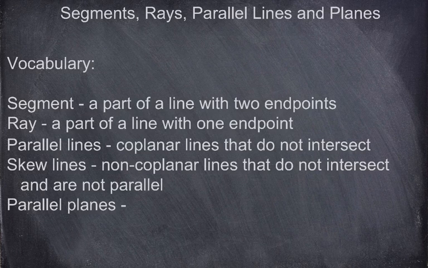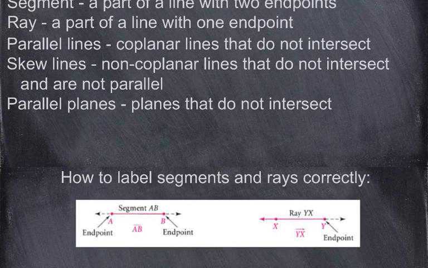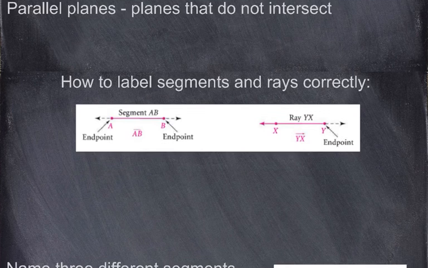And we'll get to a diagram a little later so you can get a better visual of what that means. And lastly, we have parallel planes. Parallel planes are planes that do not intersect. If you think about a visual idea, like stairs that you're stepping on, the steps that you're actually stepping on are planes that do not intersect because they're usually parallel to each other. Okay? Parallel planes.